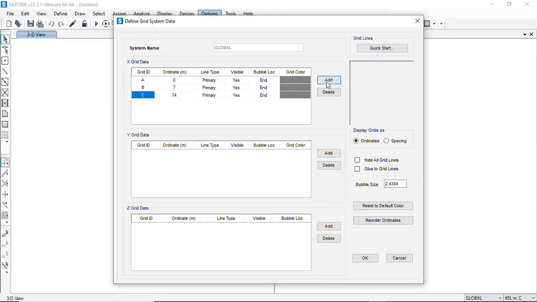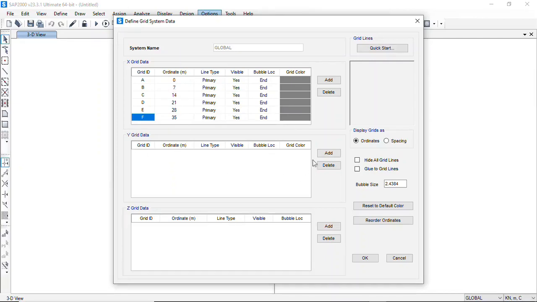Then you keep on adding, 1, 2, 3, 4, 5. We're using ordinates, so the ordinate is the addition. You start from that space. This is 7, next one 14. You put the intervals at the end, and you end it with 0.